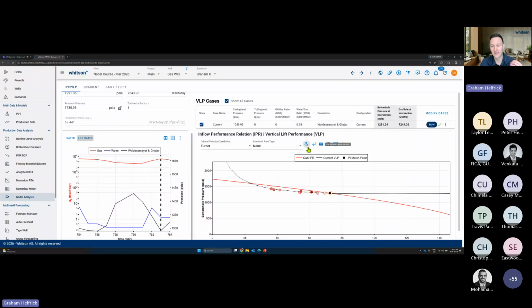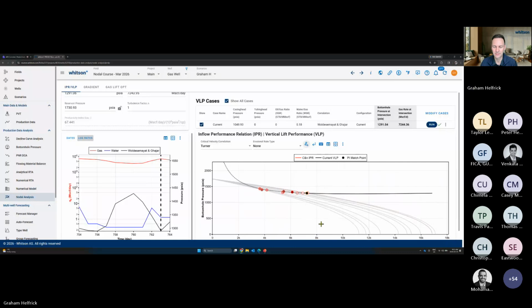Now, if you want to get really fancy, with the 3 blue circles above the plot, you can also turn on show IPR curves, and this will show you the potential range of IPR curves depending on which day you pick to reflect the IPR. Okay, so we developed this not to scare you, but to show you that it can be important to pick an average or a typical day to reflect the well's productivity.